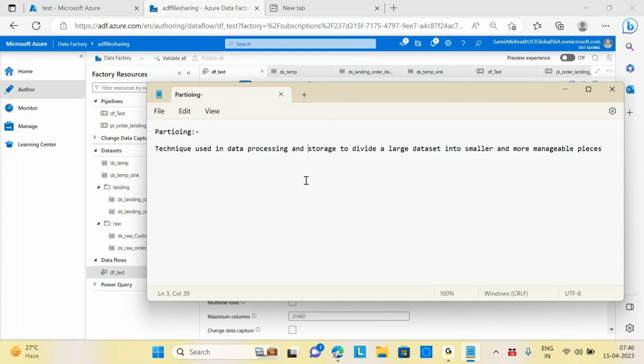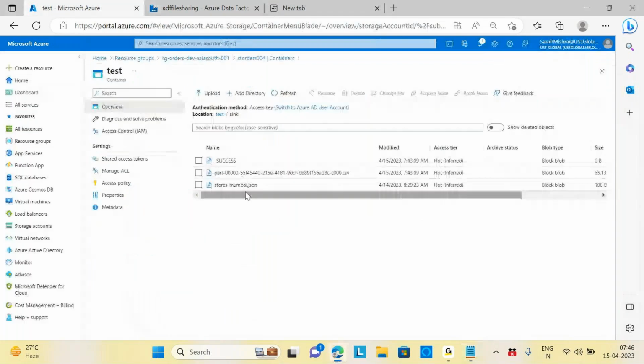Let's suppose there is a 2 GB file; just imagine there will be 5 parts to that, based on the partition. What you are getting here is one part of the file. My file size is very small, and since this is a complete file, it is saying that it's the first partition file, so you are not getting the original name of the file.